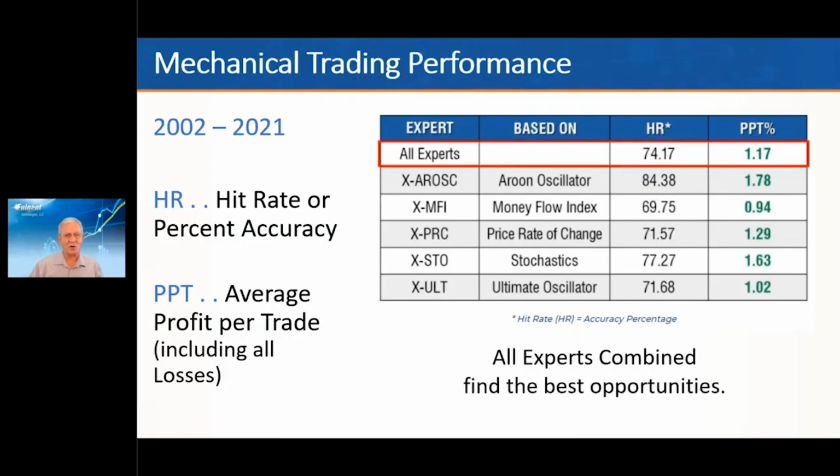But the real power of this is to combine all these experts together and have them each look for their particular thing, whether it's a stochastics basis for a reversion, or price rate of change, which is a very good oscillator. So we just let them all hunt out there, but you can specialize and just use 2 or 3 of them once you get used to it. And we provide facilities for that in the package for MetaStock.